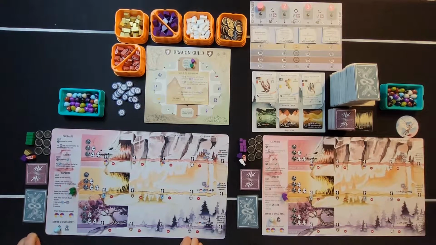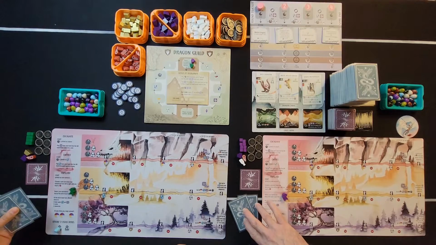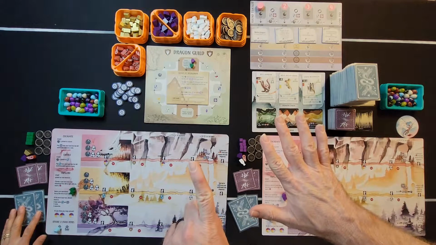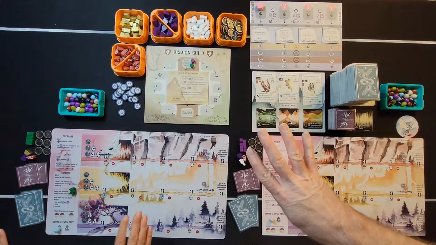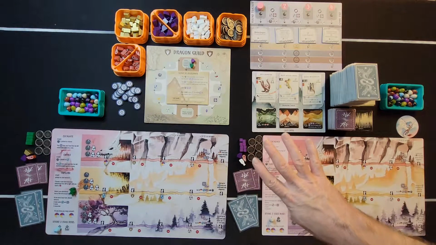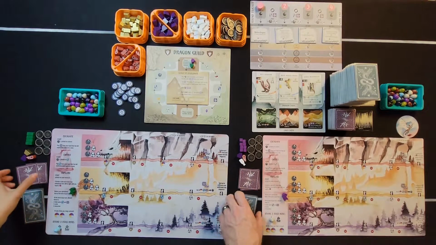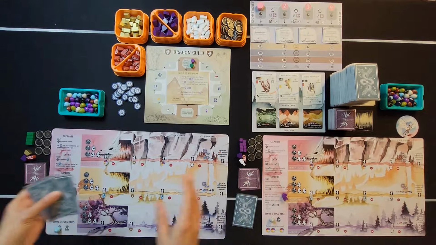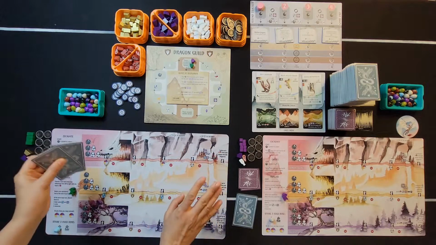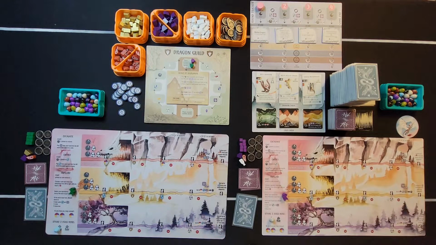After that, each person gets dealt 3 cards. They get 3 dragon cards and 3 cave cards, so a total of 6 cards. Out of those 6 cards, they have to pick 4. You don't pay for them or anything. If you've played Wingspan, you don't pay for them in any way. You just have to pick 4 of the 6 that you get. So I've picked my 2 dragons and my 2 caves that I want. And don't forget, you can pick 3 of this, 1 of that. It doesn't matter how many of each. Just 4 of your cards. I tend to start off with 2 caves and 2 dragons.